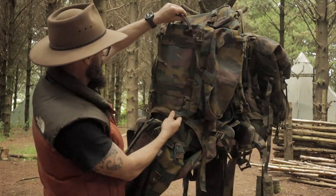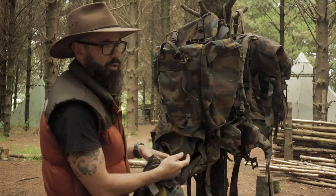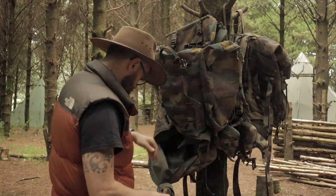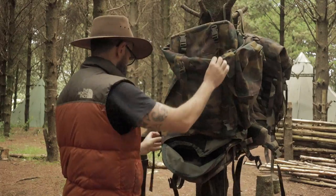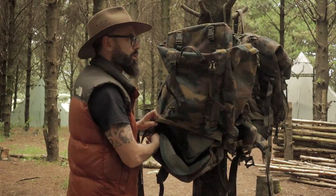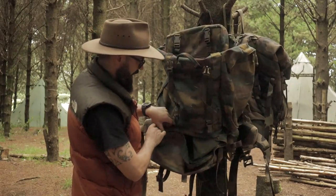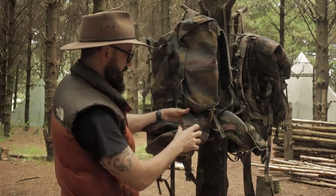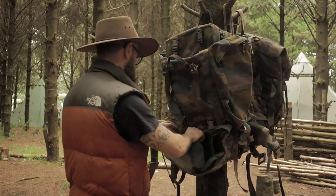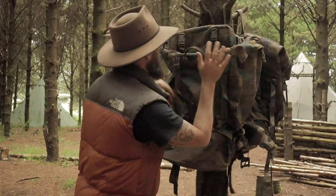As for the front, that's pretty much it — there are no axe loops or anything like that. I do like the camo, it's a bit different. I want to zip it all up and put it side by side with the French one to see how effective the camo is in the forest. Starting to rain — Jesus, rain in the summer in Ireland, unheard of.